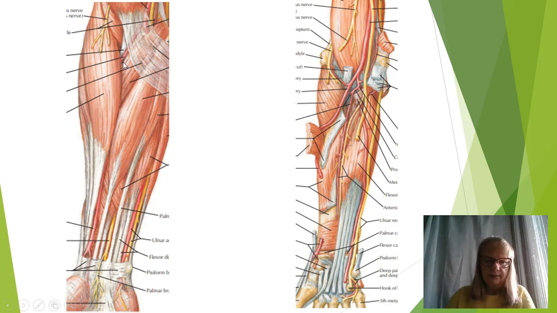So, we should know the borders of each sulcus. I want to remind you of some superficial muscles from the flexor group of the forearm, from lateral to medial. Let's start. First one is the brachioradialis. Pronator teres. Here you see the tendon of the biceps from the arm. And next, flexor carpi radialis, palmaris longus, and flexor carpi ulnaris. Below those muscles, we have this wide one, visible here and there, flexor digitorum superficialis.